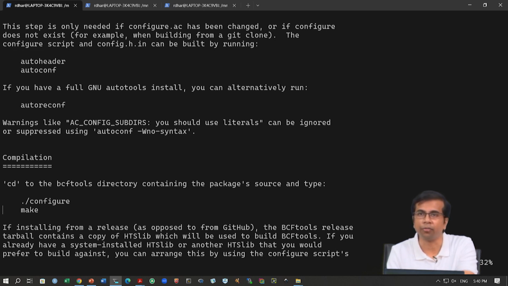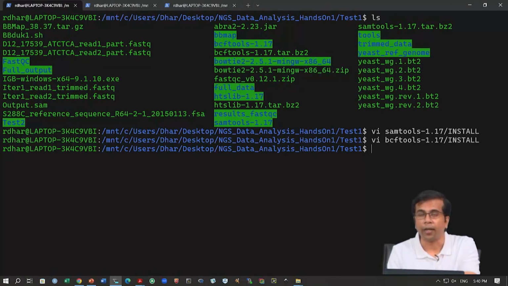These 2 commands are enough, you do not have to run make install again. Once you have done this, you can add this to the path if you have administrative access, and you can call those commands from anywhere in the system. I hope that clears up how to install these tools.